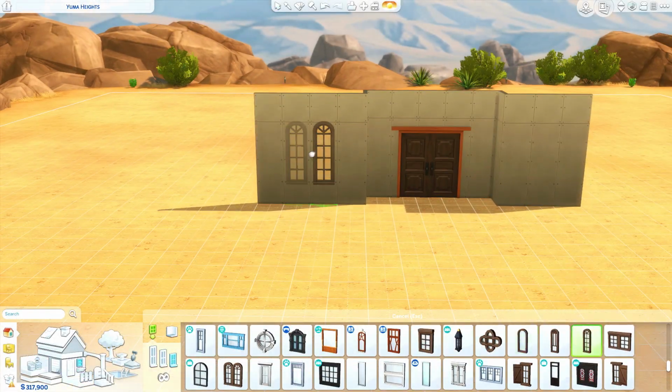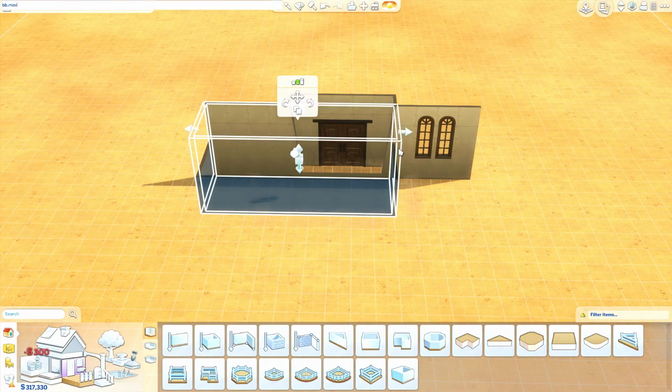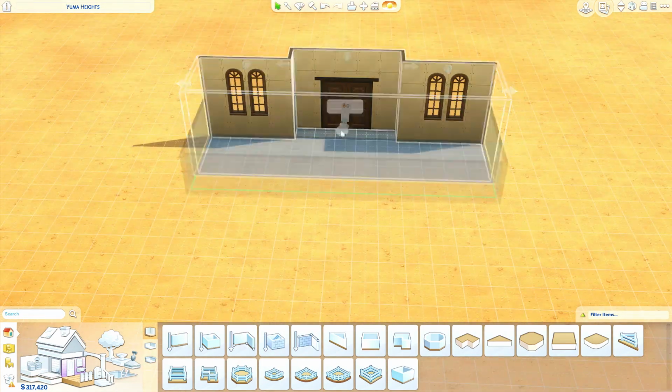So today we're back here for another speed build, and today we're going to go ahead and create this Mediterranean mansion. So if you'd like to go ahead and download this for yourself, it is up in the gallery now.